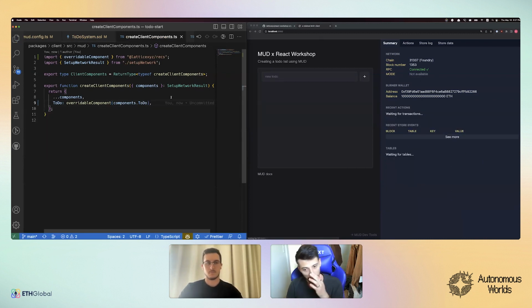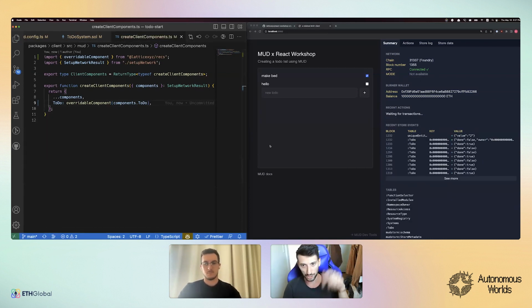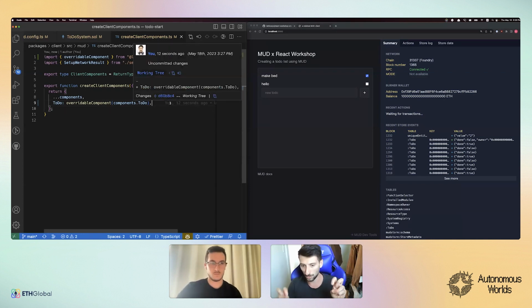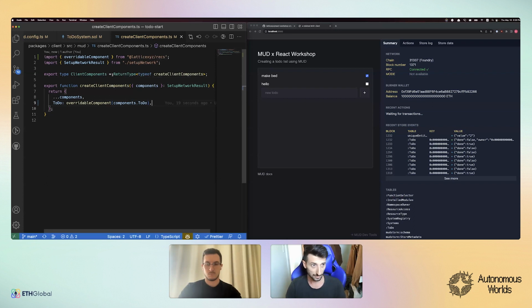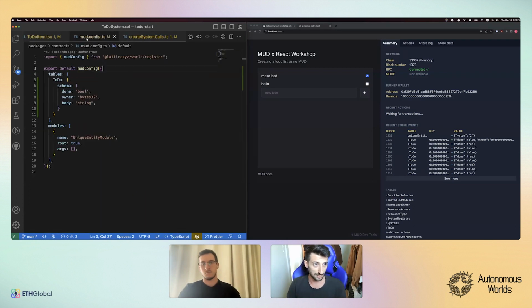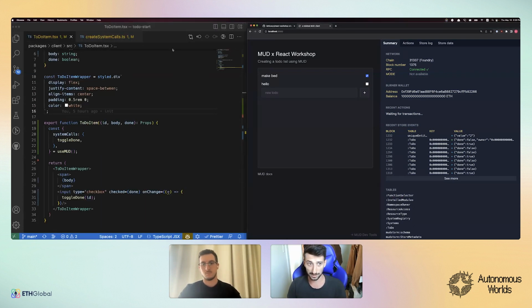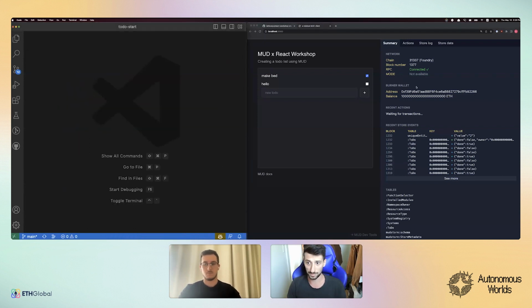Now, what this means is we have now injected some methods onto to-do that say, hey, I'm going to set your value before I actually know the real value and just pretend that that's real. And then all of those overrides will get wiped the second real chain state comes through. This is going to make it so that when we check this checkbox, it immediately happens and they don't really need to worry about the transaction in the background.